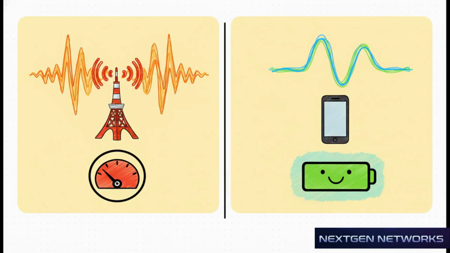And right away, we smash into a huge engineering trade-off. See, for the downlink, the tower talking to you, the system uses a technology called OFDMA. It's fantastic. It's built for speed and can push a ton of data. The problem? It creates these big, spiky signals that are super power-hungry. That's fine for a cell tower that's plugged into the power grid, but it would absolutely destroy your phone's battery. So for the uplink, when your phone talks back, it uses a different, more power-efficient technology called SC-FDMA.